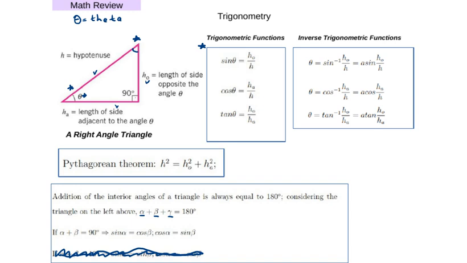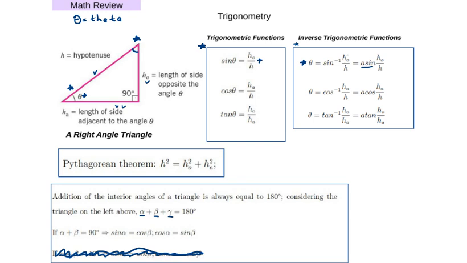And if we know the sides of this triangle, we can calculate its trigonometric functions. Sine theta is equal to the side opposite to it over the hypotenuse. What we call this large side is the hypotenuse. Cosine theta is adjacent side over hypotenuse. Tangent theta is opposite side over adjacent side. Simple as that. And we'll be using those to calculate values on and off.